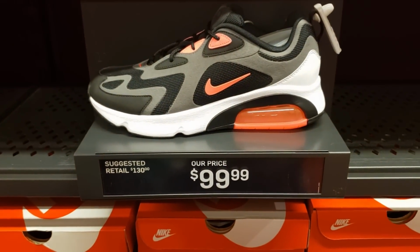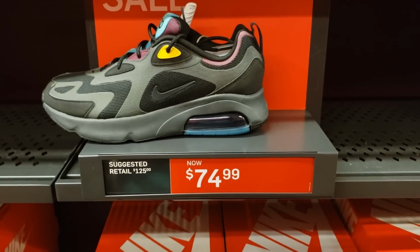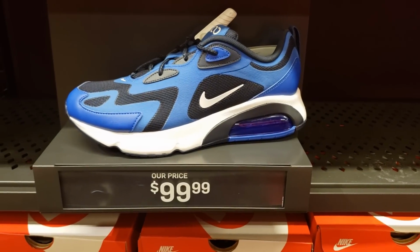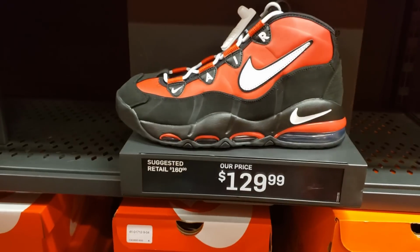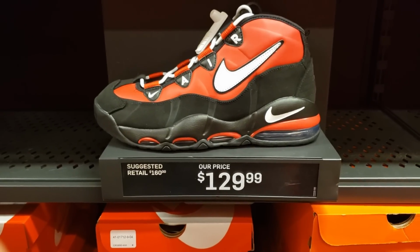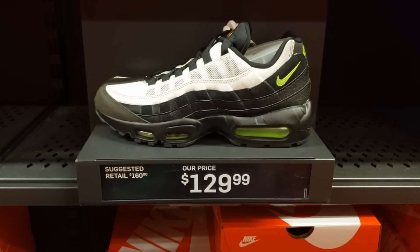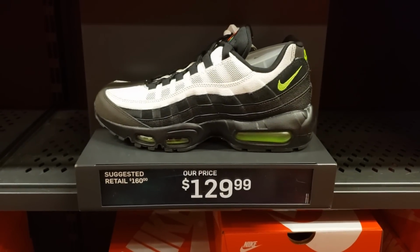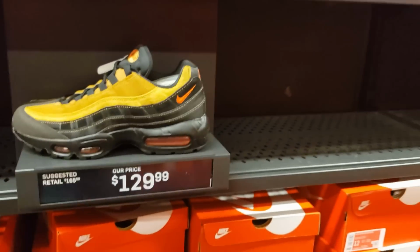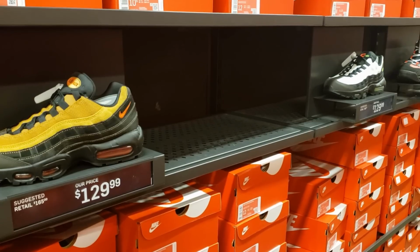Air Max 200s going for way too much money. That seems a little bit better, because we've seen these for hella cheap, and they're still taxing us on these Air Max 200s, man. Way too much. Uptempos, man. We've seen these for $79.99. These are kind of high. The Chicago colorway, $250. Oh, I'm sorry. The Air Max 95 Essentials. Not bad. More 95s. It looks like both of these are newer colorways to the outlets, but both going for $130, man.